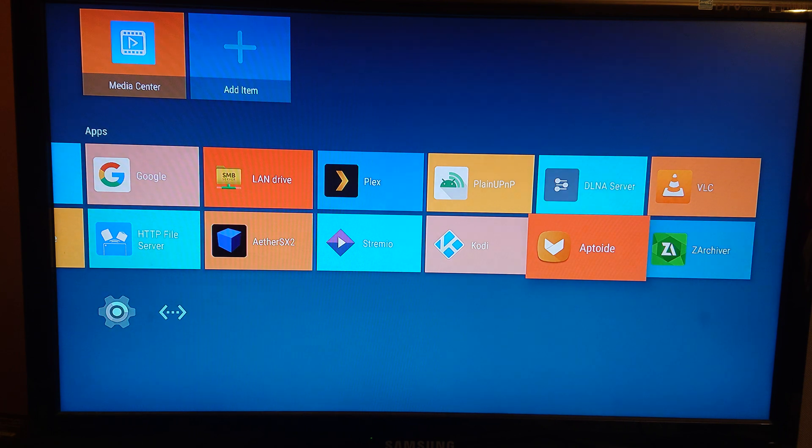You can use something like the DLNA Server app or Kodi as a DLNA or Universal Plug and Play server — not just for the Mikotronix, but for any Android device. If you have an old phone or old tablet, especially one with a microSD slot, it's really easy to set up as a DLNA server.